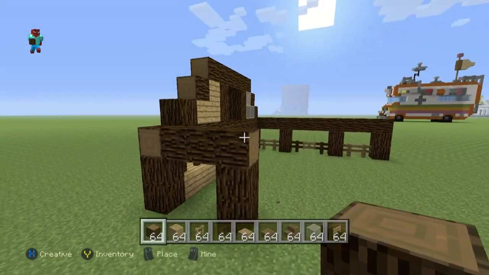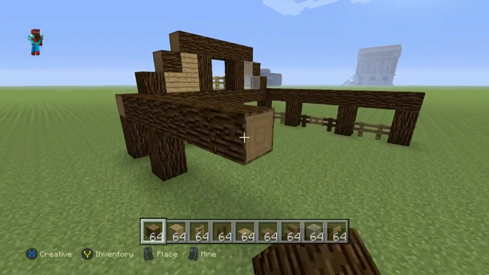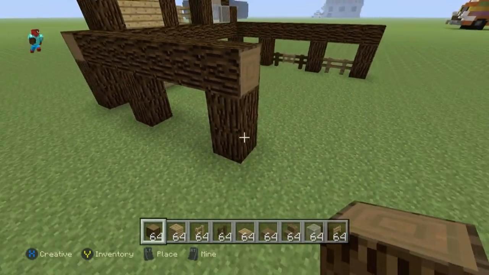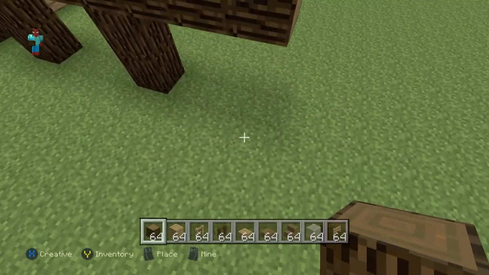We then want to take that third spruce wood, and then go right of that by 4, 1, 2, 3, 4, and then connect that down to the ground, and then take that fourth spruce wood, and then go right of it by 3, that's 1, 2, 3, and then connect that down to the ground.